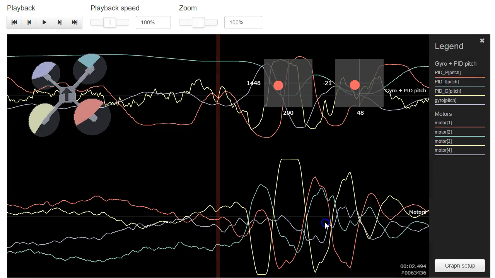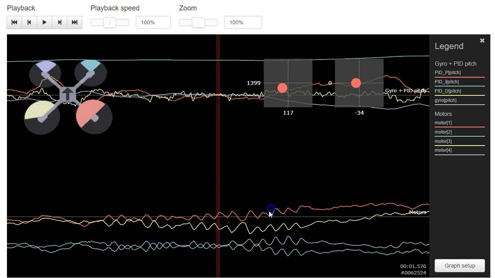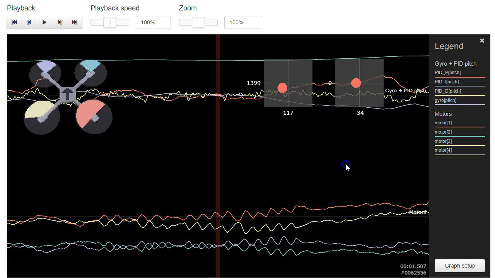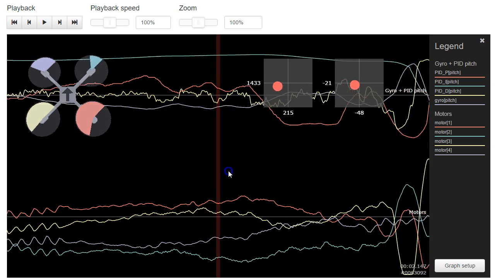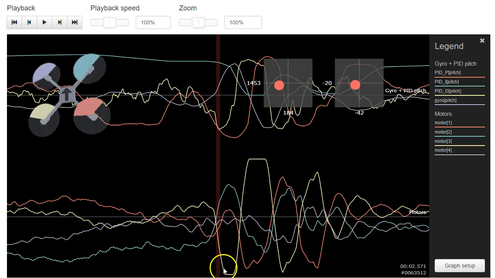If we look at the motors, it gets really interesting. Here we can see the motors are doing their thing, but right here, notice that the two rear motors start to diverge, and the two front motors start to diverge, left to right. And we can see that the right side motors are higher, and the left side motors are lower, and that's because you're making a left turn. And then all of a sudden, this motor just zeroes out and then goes to maximum. And that is an effect of the PID loop trying to compensate for this gyro destabilization.